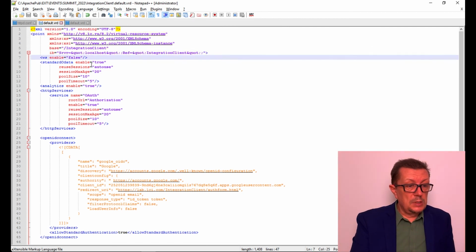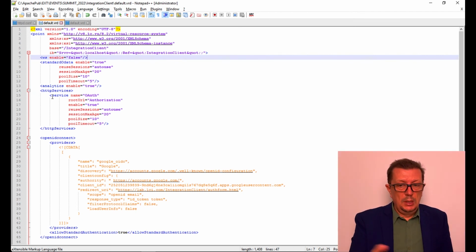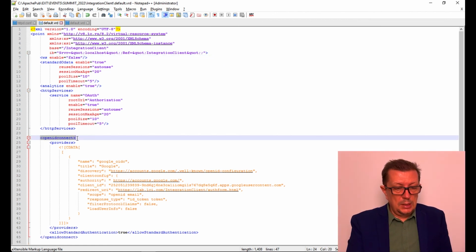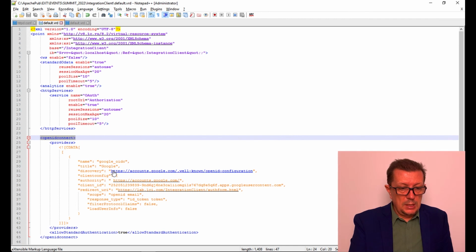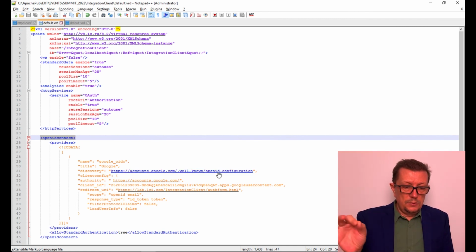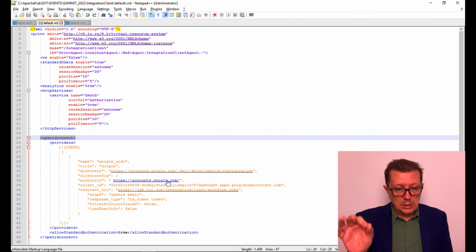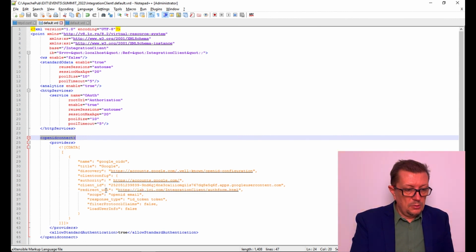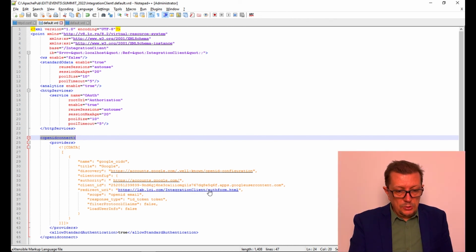For example, you have your HTTP services published here, and there is also a section called OpenID Connect. And here you need to specify some links to very specific endpoints inside of each identity provider. And you need to specify the redirect URI that points inside of your application to authform.html.